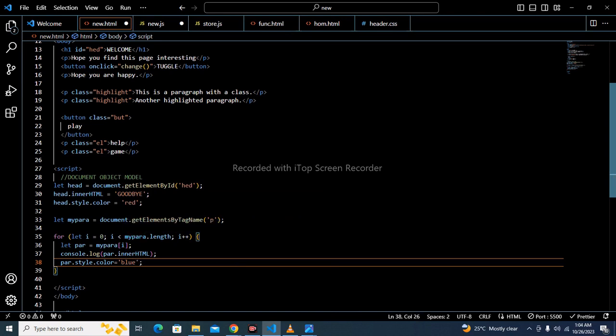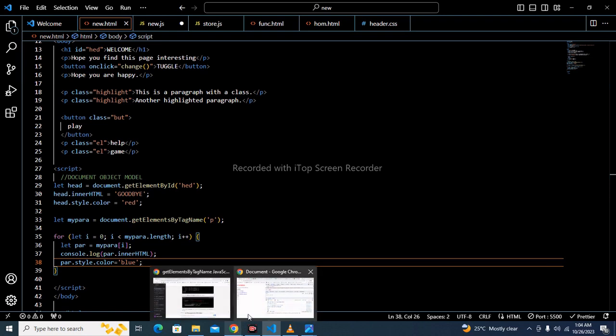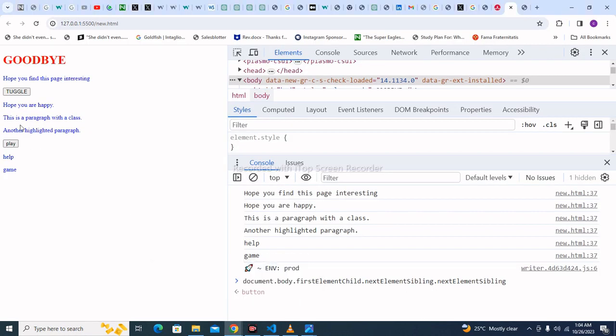Okay, let's see, Ctrl S. Let's see what it gives us. Okay, all the contents of our paragraph have been turned blue, as you can see.